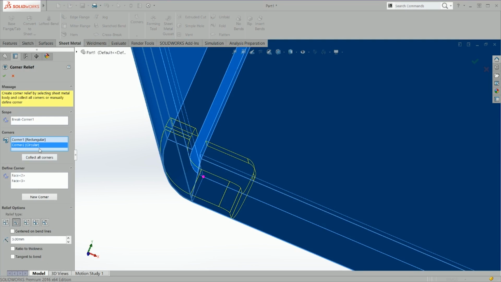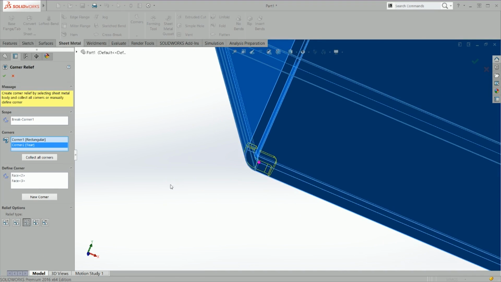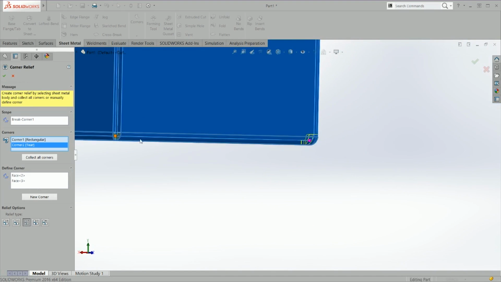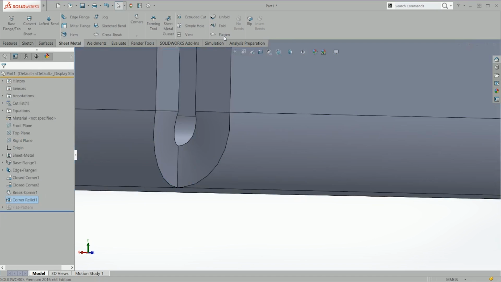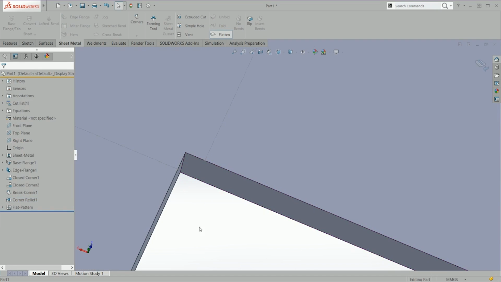Let's go back to the circular one, and then you have pretty much the same options: tangent to bend, ratio to thickness, and centered on bend lines. Now you can also have a tear, which means it's going to rip the material, so it's not going to add any relief. I don't know if we will be able to see it right here because of the shape of the whole material.